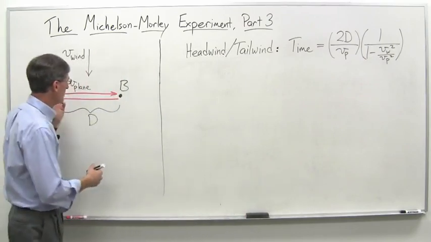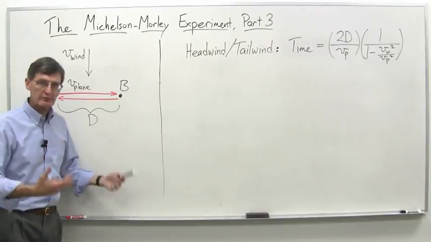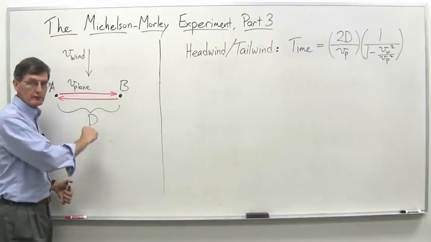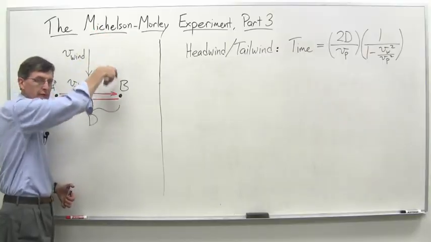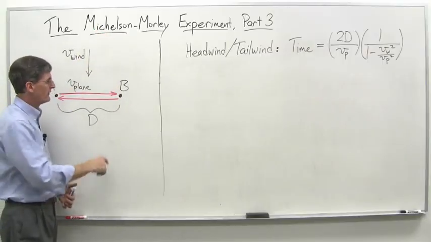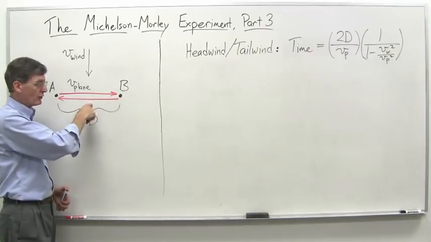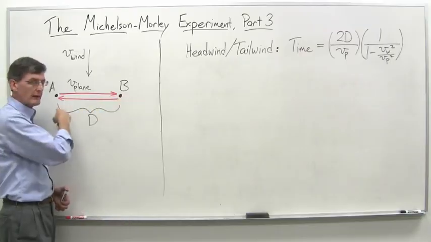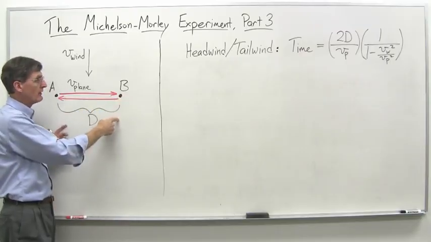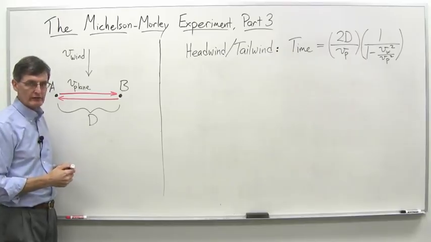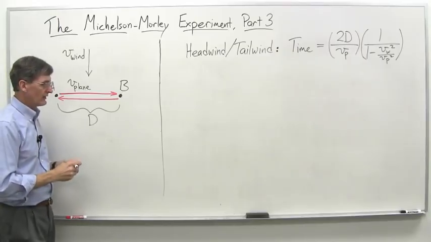So now let's do not the same situation, but the plane situation with a crosswind this time. Instead of going up and down, the wind's still coming down here, or across, and we're going from A to B with our plane. So velocity of the plane from A to B, and then back again, distance d again. We want to analyze what is the time that it takes to get there.